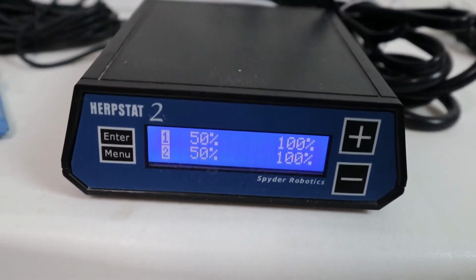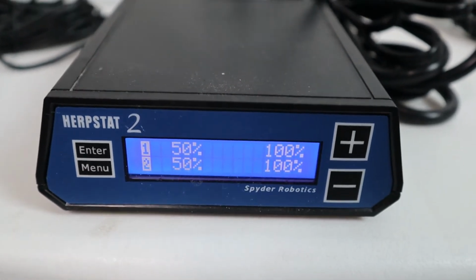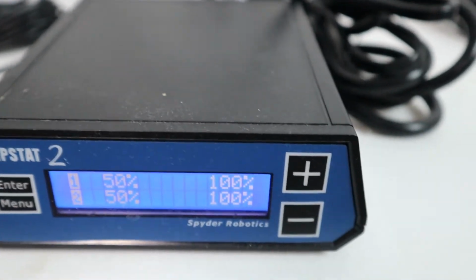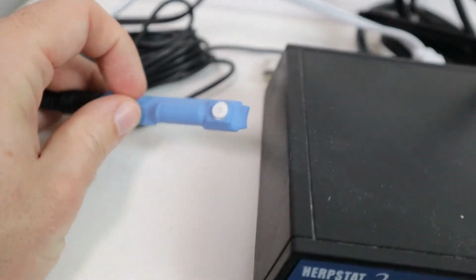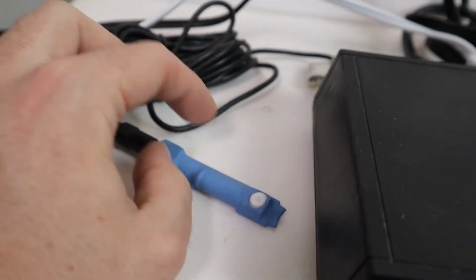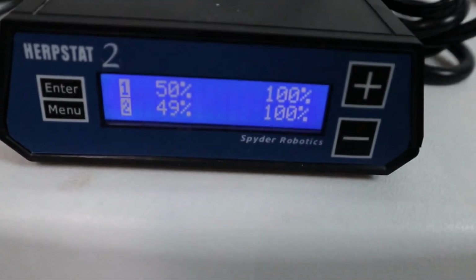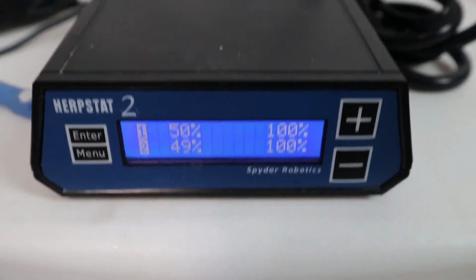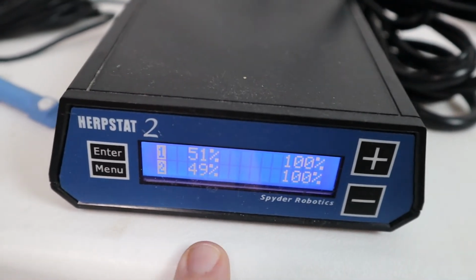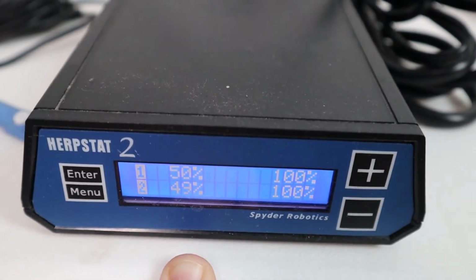So most of you should recognize this, a Herpstat that you would normally use to control your temperature in your enclosures. What a lot of people don't realize is that Herpstat actually sells, as an accessory off their website, a probe for humidity. So it looks like this, or this, because there's two plugged in here. And you can change the functionality of your Herpstat to control humidity. So this is actually the current humidity in the room. The humidifier is actually running because you can see it's a little lower than that 55% we set. We turned it off for the video so you don't hear it running in the background.